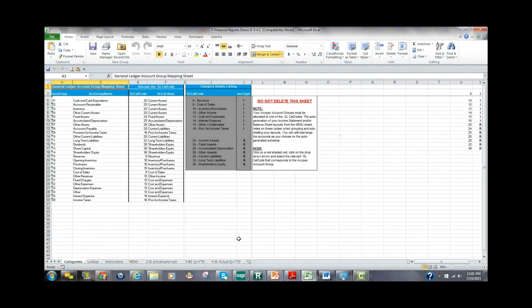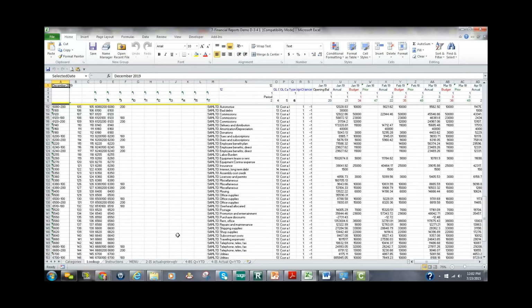Now, once again, we have to set up these categories, and it's a bit more extensive here than it is for that dashboard that I showed you earlier. But here we have current assets defined in one system as 0, 1, and in the other one as 20, and we have to map them to each other. No big deal, just something that needs to be done. You can't really get anything going without it. This here, I left it open.